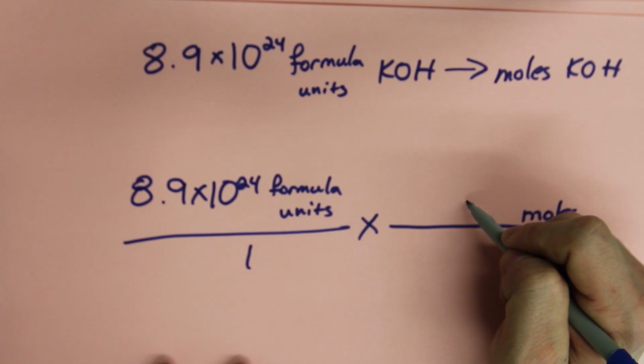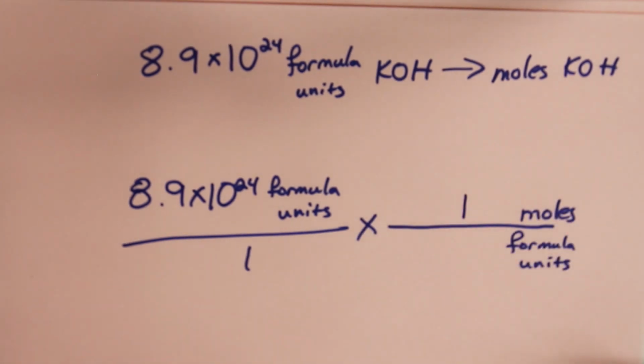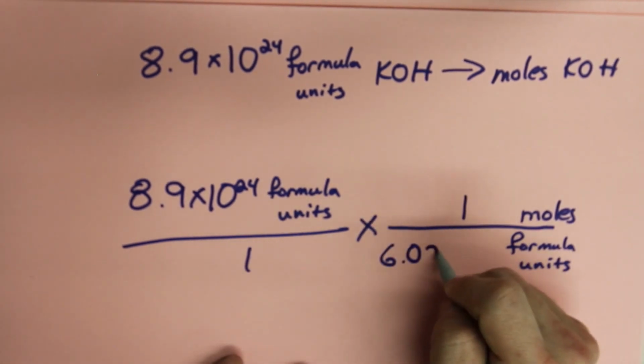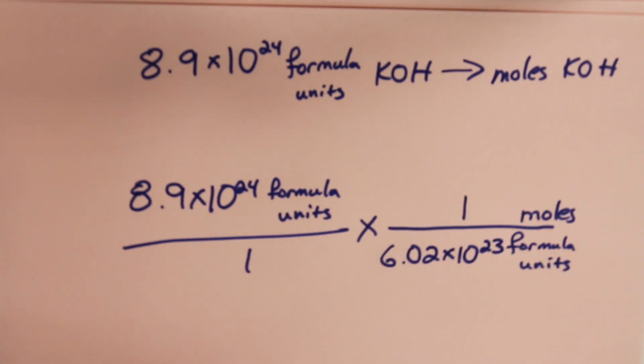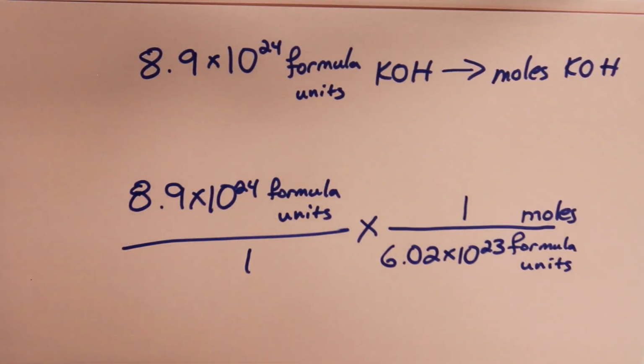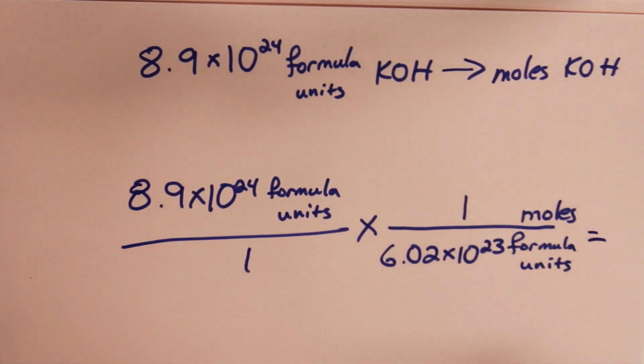So on the top, we have 1 mole. And how many formula units is that? We're going to use Avogadro's number for it, which is 6.02 times 10 to the 23rd. Now, this can be for formula units, this can be for ions, this can be for atoms, or even molecules. But overall, we don't have to worry about our atomic mass and our molar mass for these ones, because there's always going to be 6.02 times 10 to the 23rd in 1 mole. So lastly, we just got to enter this into our calculator.